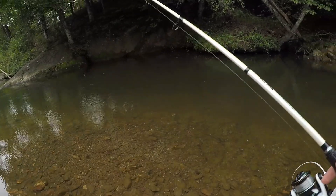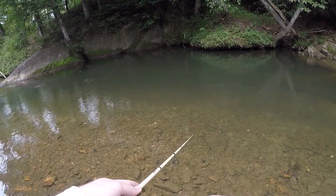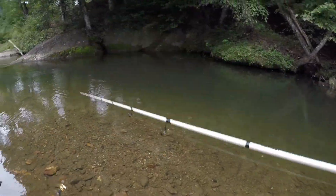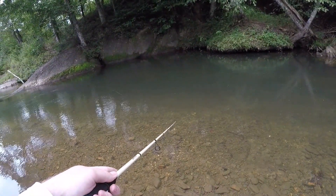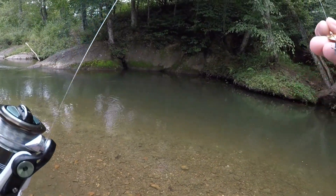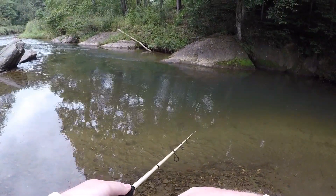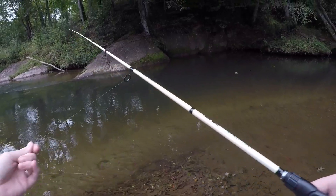They are coming up and thumping it — we are just barely missing them, just coming up and nipping. At least we're getting some bites, that's always good. We missed another one — they are coming up and short striking it. This thing has the short striker hooks on it, but that doesn't always mean you'll get them. Sometimes they just come up and bump the rear end of it. Let's check our hooks — hooks are in good shape. We'll try a cast upstream here. Not always the best tactic, but sometimes fish can get a little more speed chasing downstream and get more of your bait in their mouth. We'll give it a few casts and see if that's the case.